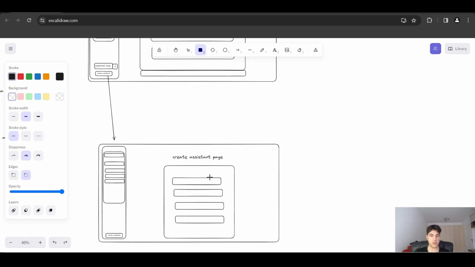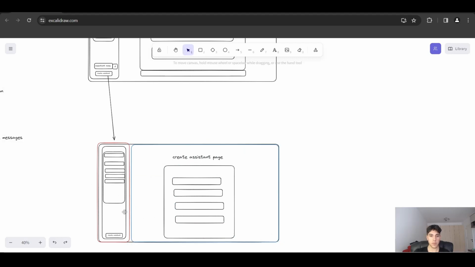I want to change it every time I click on a thread. So for that I'm gonna isolate this sidebar to be on the root layout, and this one I want to be the page. Alright, so my sidebar is gonna be on every page.